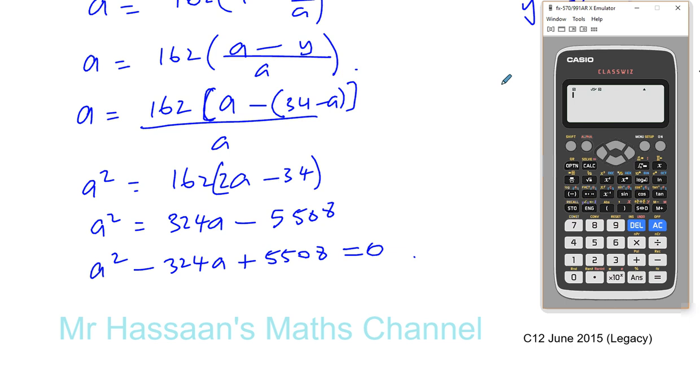I would advise you maybe to write down as if you're about to use a formula just to show your steps. And then you can just go straight to your menu. I think it's 9. Equation. So you've got a polynomial, which is of order 2, quadratic.